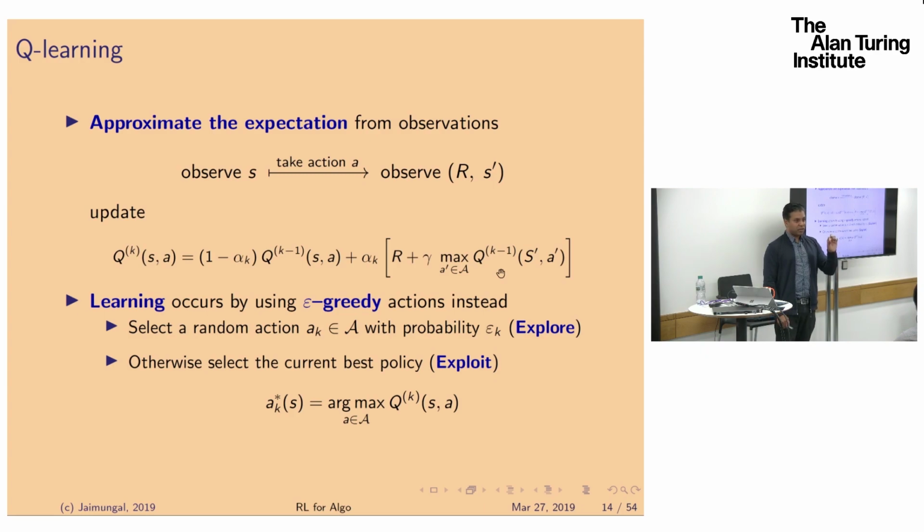What if I asked you, now I give you one more sample, how do you get the new estimate? Well, again, I could compute the new sample mean and take 1 over n plus 1. But you could also take the old sample estimate you had and correct it. And that correction looks exactly like this. So the expected value of x can also be rewritten in terms of the estimate of the expected value of x from n observations plus the n plus 1th observation, plus a correction term due to it. That's exactly what you have here.